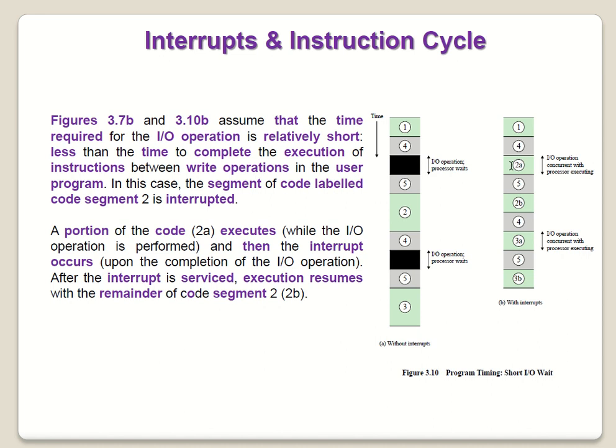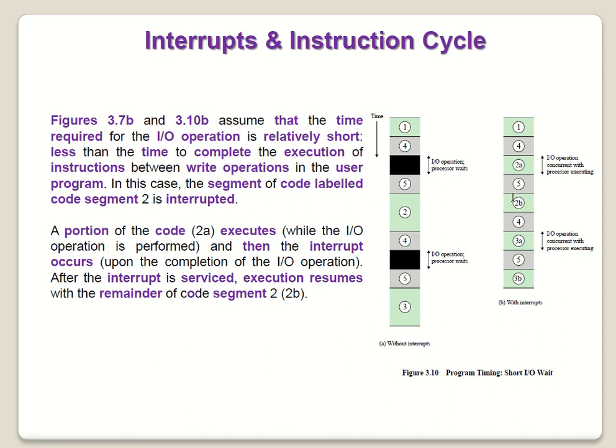Okay, segment 2, this one 2a, here is the interrupt, and another interrupt comes here in code segment 3. Is it fine? Okay then. So the portion of the code 2a executes half of it, and then the interrupt occurs. So the processor jumps to the handler. Can you see here in code segment 2, a portion of the code segment 2 is executed. There comes the interrupt. So the processor jumps to the handler. This 5 is the handler. After completing the handler, the CPU continues with code segment 2.